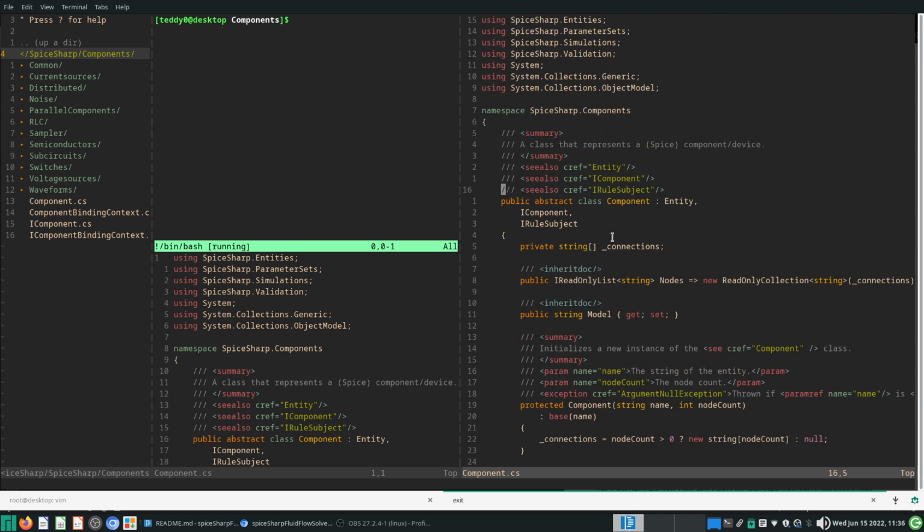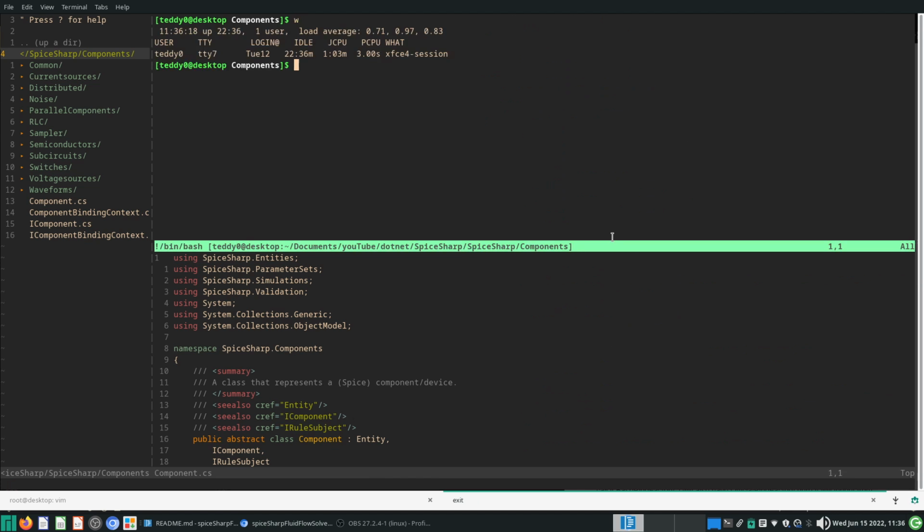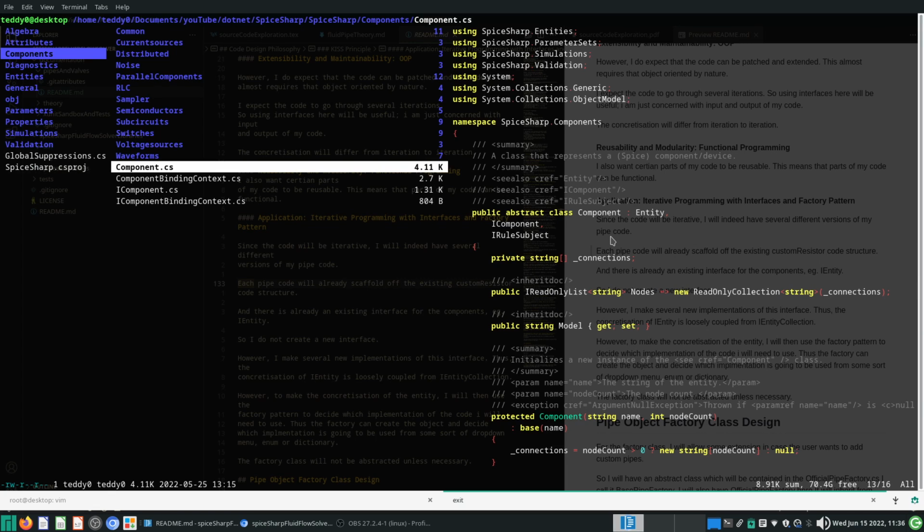So using an abstract class as if it were an interface is one of the ways of doing it. I'm not entirely sure that we can just use abstract classes the way we use interfaces, but in a sense, making all the classes inherit from this abstract class is almost like using a common interface, the interface being Component.